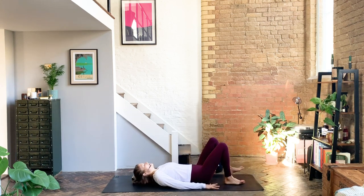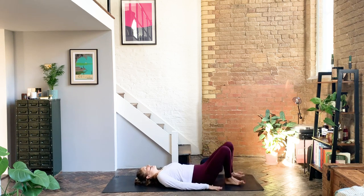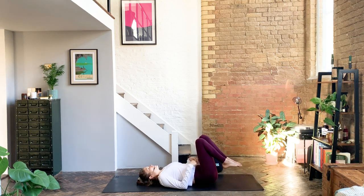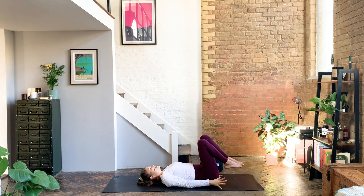Your hands come either side of your hips. And you're going to press into your hands to bring your knees in towards your chest. And then from here, a little bit like a shoulder stand, we're going to start to lift the hips away from the ground. But the difference with shoulder stand is that the feet go up. Today, we're going to send the feet over our head.